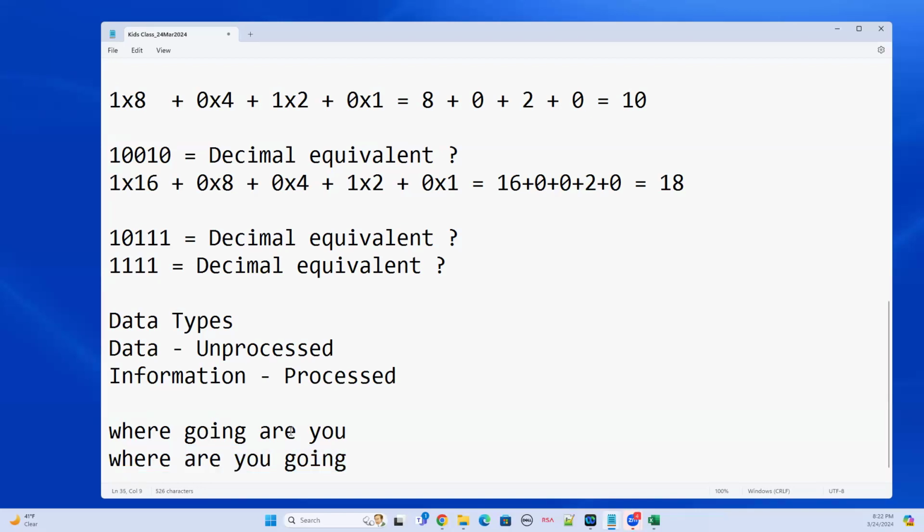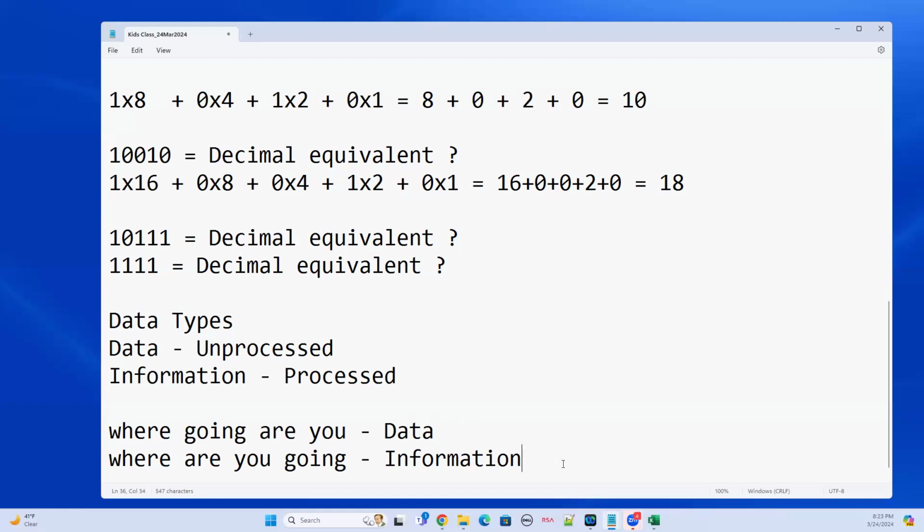So the first time, these are the four words you have. The second time we are also using the same four words, but we are using them in a particular order. Just not to confuse you a lot, I'm trying to give a simple concept here. This one you can call data, and this one you can call information. That is what I mean by processed and unprocessed.